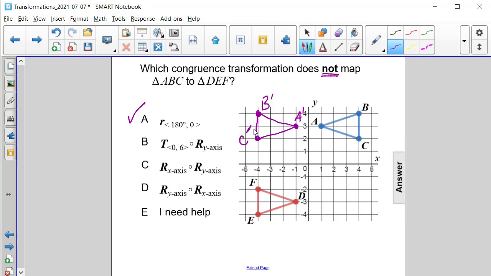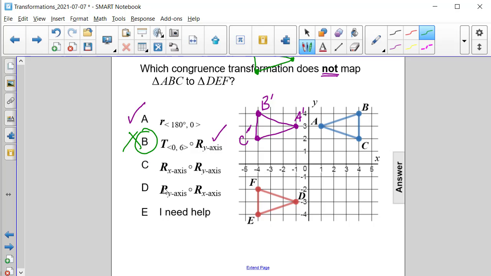And then if I take this and translate it 6 units up, well, 1, 2, 3, 4, 5, 6, point C is going to be way up here, and point B is going to be even higher, and point A is going to be about here. So we're going to have this random triangle way up here, and that does not correspond to what shows up down here in quadrant 3. So this one definitely does not work. So this appears to be the correct answer choice.